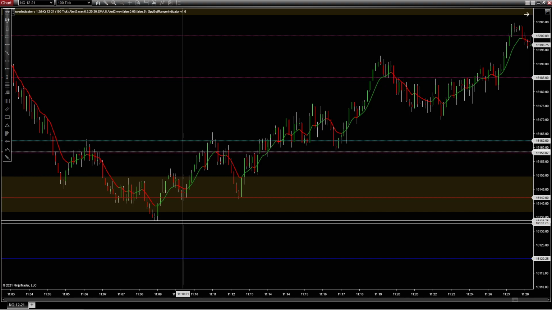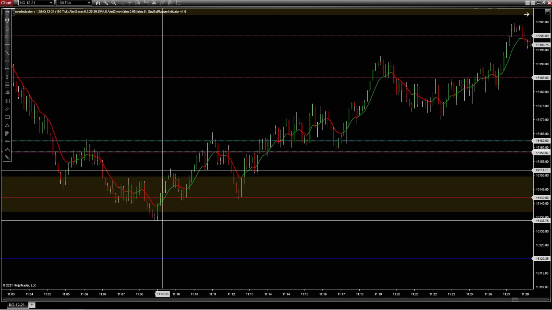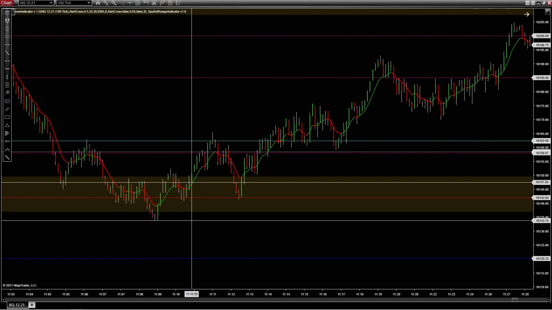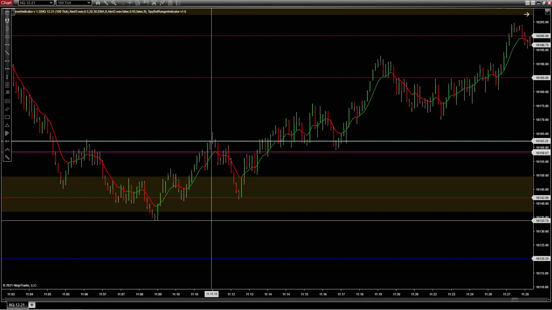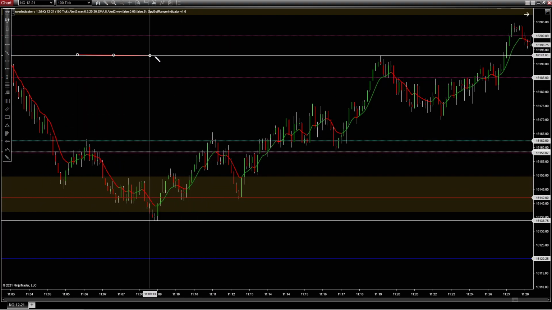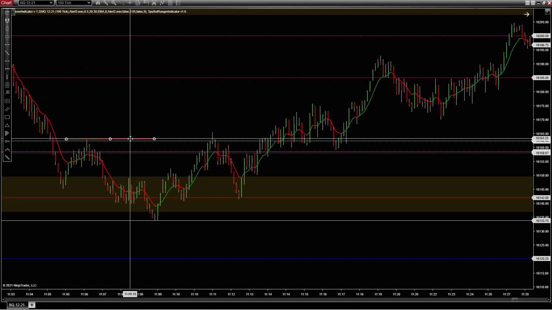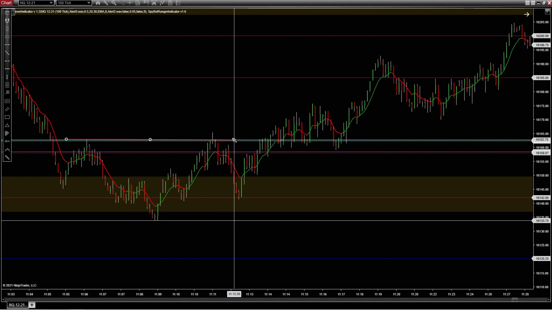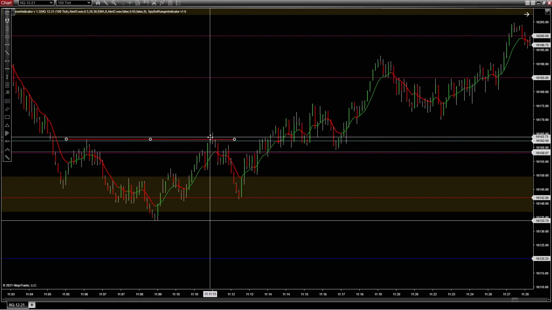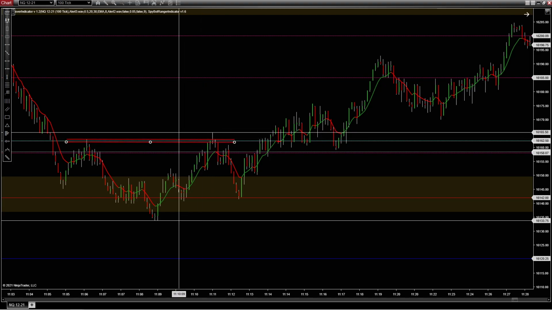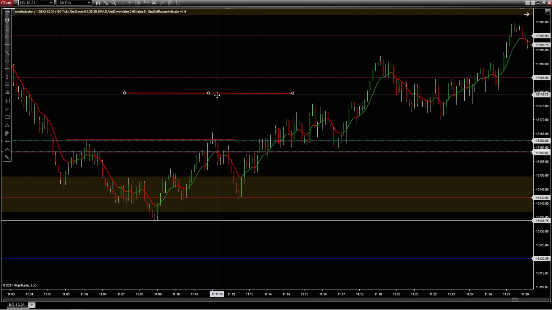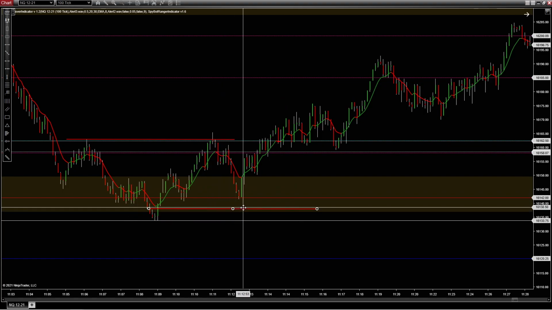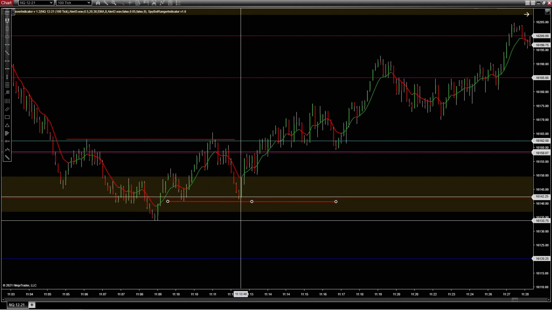And having a major support area, we're going to be looking to go long. So we're going to go ahead and use this mover along with these levels. When we look at the mover, we come up, we made a new high. So we've got this high right here, and we broke that high. We don't get in on the first breakthrough. We want to get on the next one. If you get in on the first one, a lot of times it will hit it and immediately come right back. So now we have a low here, we have a low there, and this one is a higher low.